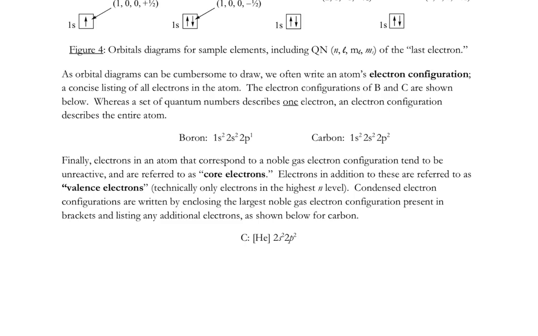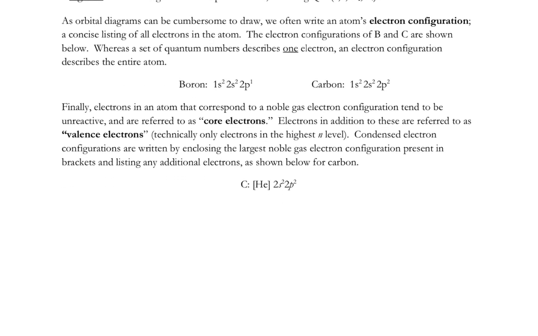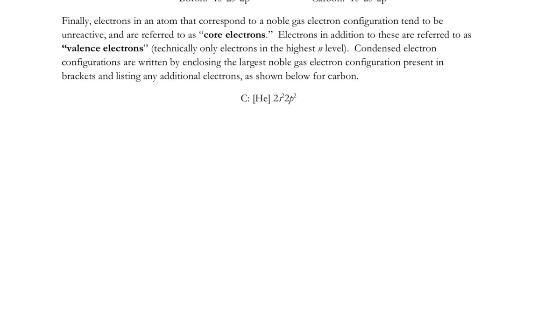Carbon, helium 2s2, 2p2. It's not saving a lot of writing when we're only in row 2 on the periodic table, but when we get down on the periodic table further where we have a lot of electrons, it turns out to save a lot of writing to go to the noble gas coming before that element and including electrons that are just after the noble gas in the electron configuration.